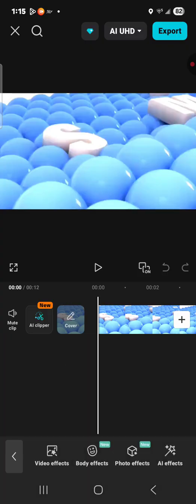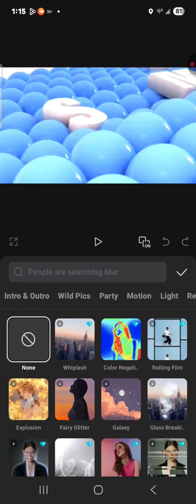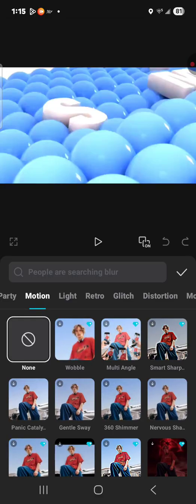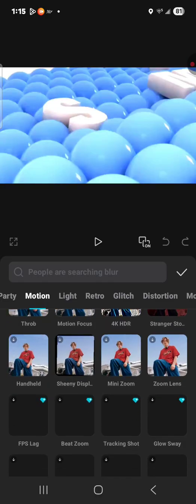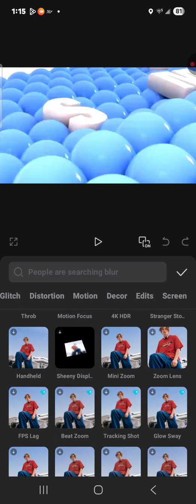Now press effects. Now press video effects. Motion. Let me try distortion.